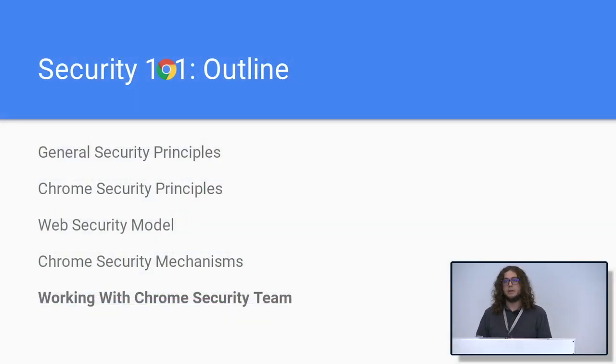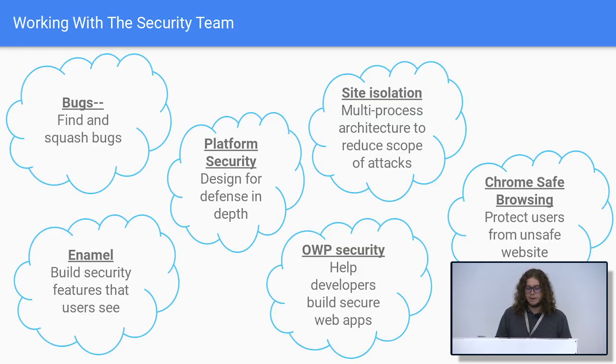With that being said, now that we covered a bit about the guiding principles, I'm going to talk a bit about interacting with the security team that is with us and how we can make this easier. The security team is a loose group of people that are working on many different areas of security. These are some of the security teams here on the slide. I talked about some of these teams and what they do today, but unfortunately, I didn't have time to cover all the areas that everyone is working on. And as you work on Chrome, you'll have many opportunities to work with the security team and learn more about how we try to keep our users safe. And we're actually quite friendly, and we don't want you to be blocked on us. So I'll try to talk a bit about how to not get blocked on us when you're working with us.